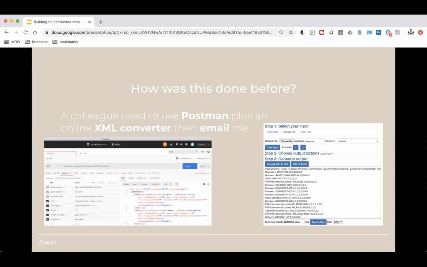Even before that, or alongside it, if the person running Postman wasn't around, it was a really fragile process. Someone in the materials team would log into the POSCO software and just run a manual report to save it to CSV as well. So again, that would have made it quite fragile.